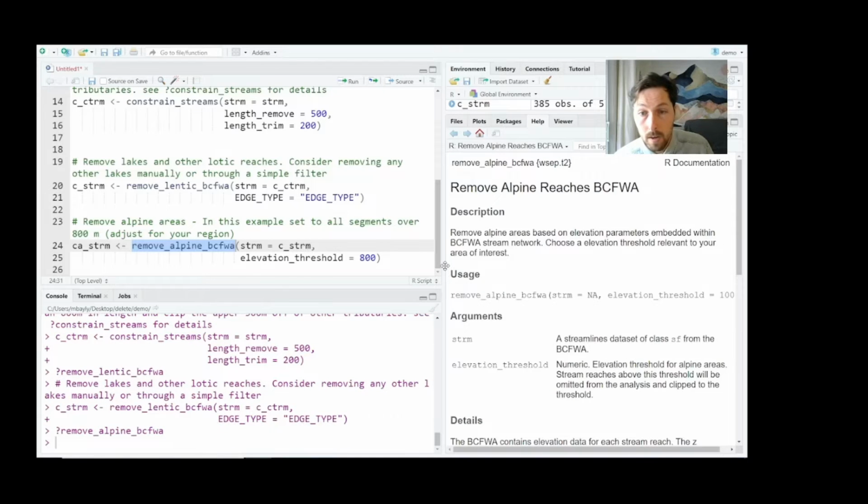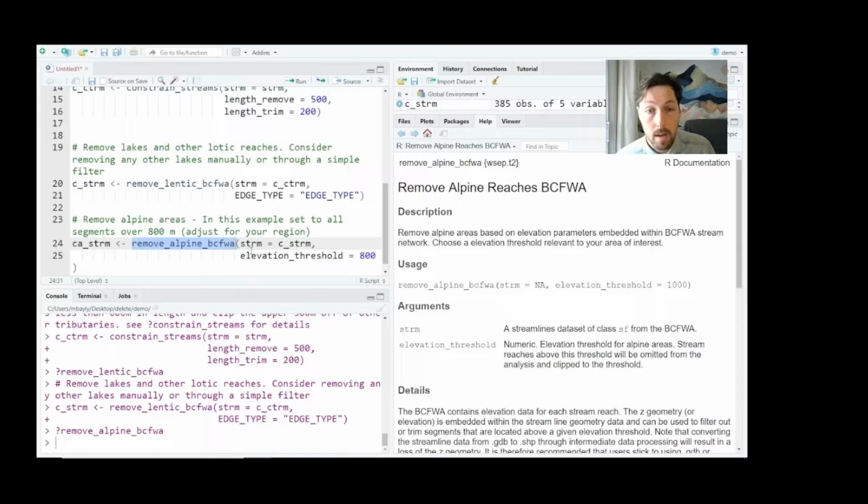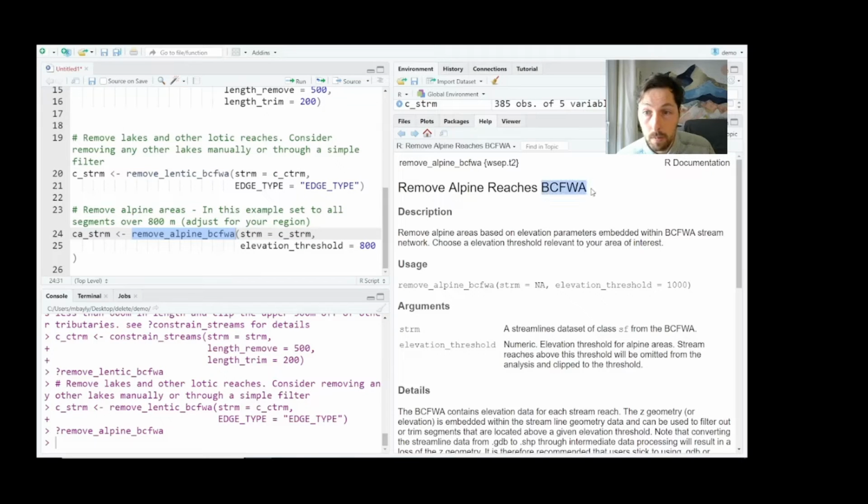To remove the alpine areas, again, this function works with streams that were derived from the BC Freshwater Atlas. The BC Freshwater Atlas in the geodatabase has X, Y, and Z geometry embedded in it. By Z geometry, I mean the elevation too. So for each of the streamline segments and each of the points, it has an elevation in there.